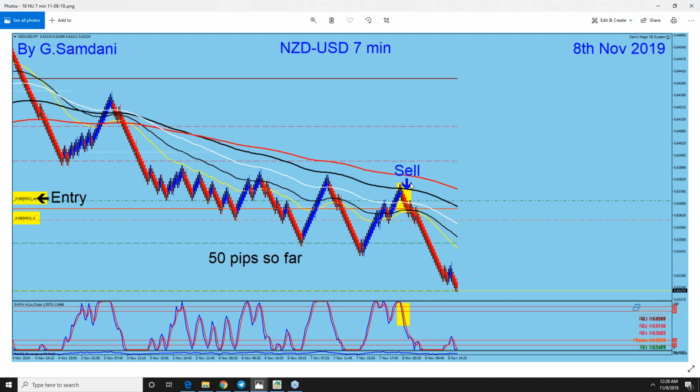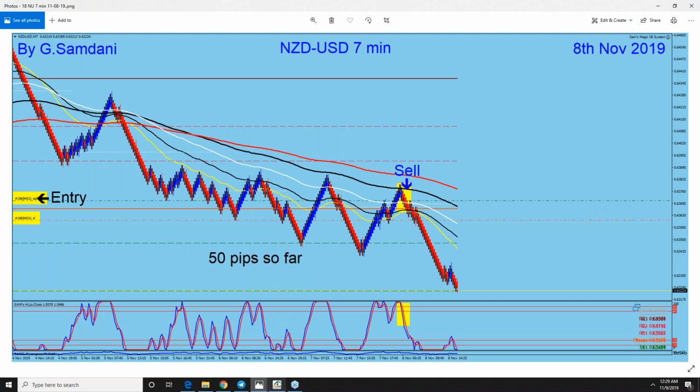Okay, I don't play around with the SL or my system. I take the entries very strictly according to the system. So open a trade and putting the SL in the back of the high or the low is only 12 pip from the 7-minute chart. So if my SL is hit, I lose 12 pip, no problem, right? And then you can always recover if you make the right entry. Then you can cover that very easily.